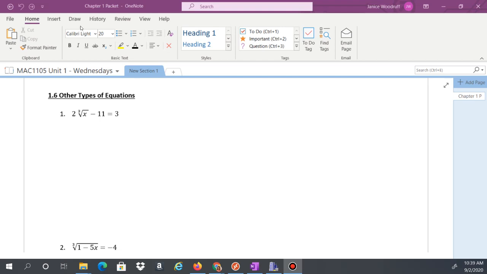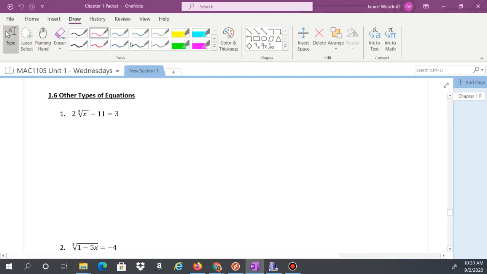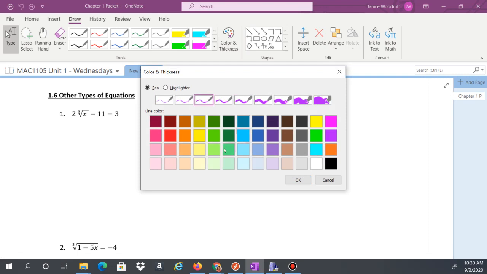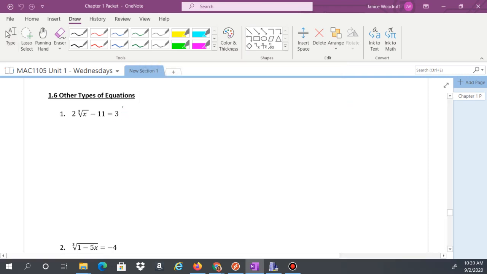This is going to be similar to where you're using the square root method. You're just now cube rooting. So in this case here, what I want to do is isolate any of my radical terms. That would be the first thing that I do: isolate your radical. I'm actually going to write this over on the other side so we can work on this side.